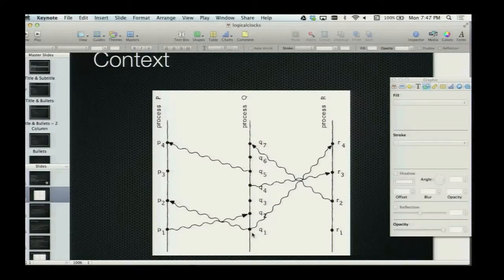I think what you said is there's no causal relationship between the two, P1 and Q1 could not have influenced each other. We also have transitivity. That's also important. And P1 and Q1 could not have been influenced indirectly through other processes either. Therefore, there is no influence between these two events. There's no cause and effect. Therefore, we might as well think of them as happening at the same time because, and this is the really deep part of it, nobody in the system can prove otherwise.